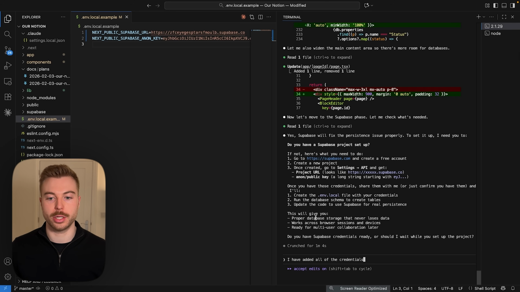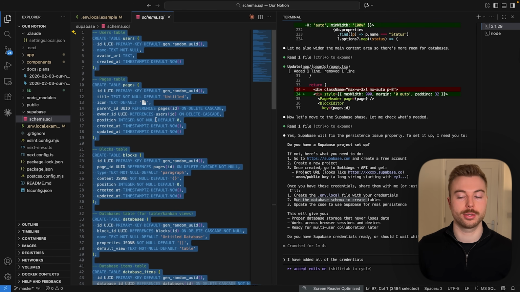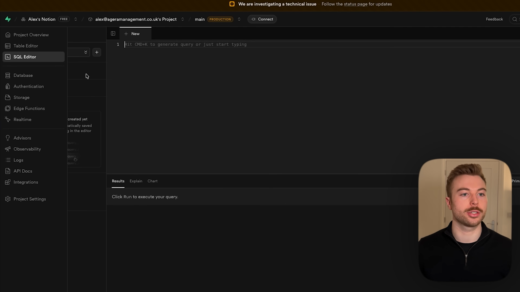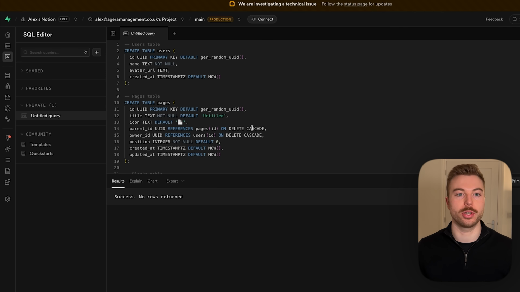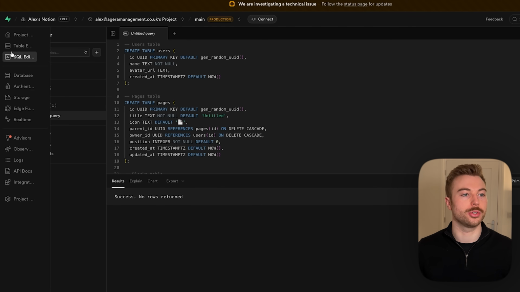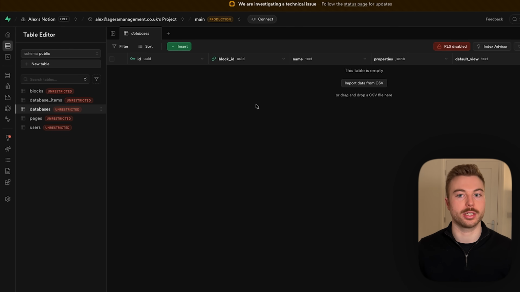Then we are going to need to make sure that we run the database schema. So we'll come across to Supabase and the schema, copy all of this, come back across up to the SQL editor, and then we just want to run the command in there so that it sets up our database that runs in the background. Looks like it's gone through successfully. So if we look at table editor, we've now got everything set up and ready to go.